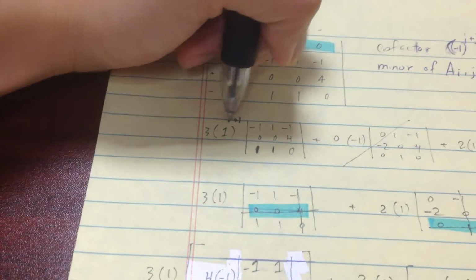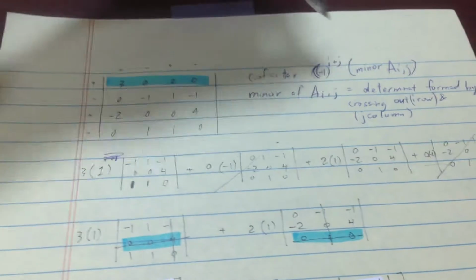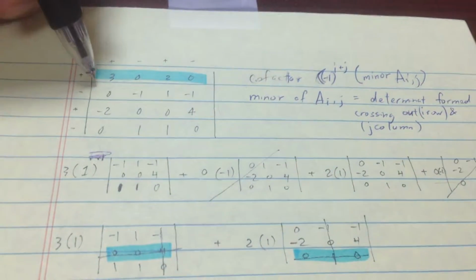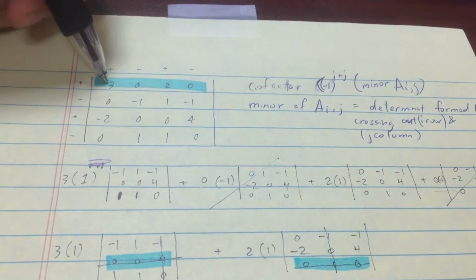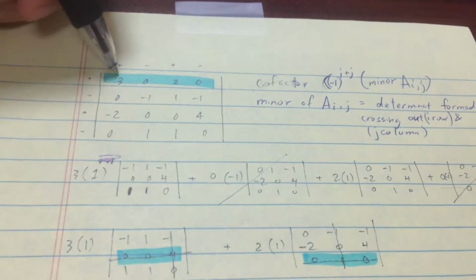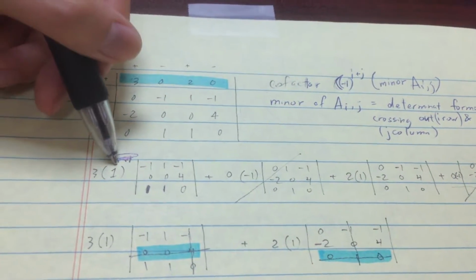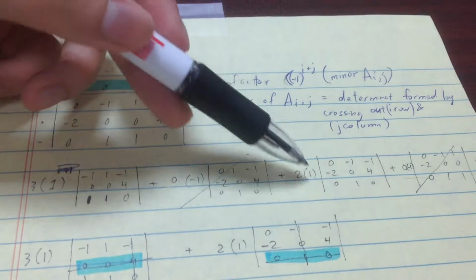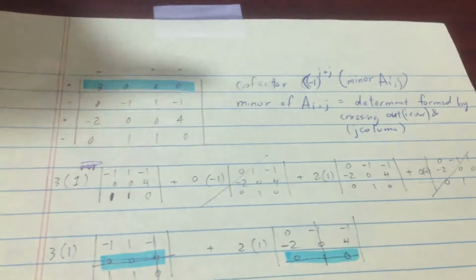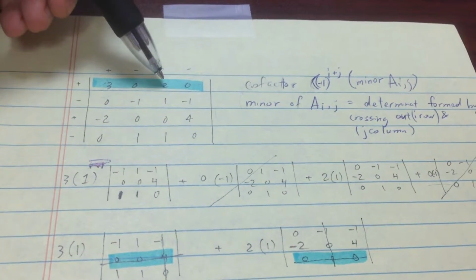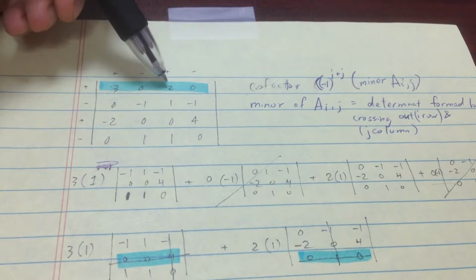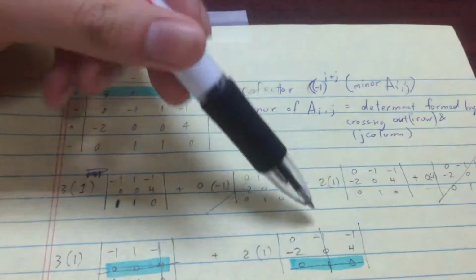But initially at the beginning, it's supposed to be, as you can see over here, -1 to the i plus j power. And since 3 is in the first row and first column, it would be 1 plus 1. So -1 to the second power, which would equal +1 over here. And for 2, it would also be a positive 1 again, because it is in the first row but third column, which would be 1 plus 3, and that would equal -1 to the 4th power, so that would give you a +1.